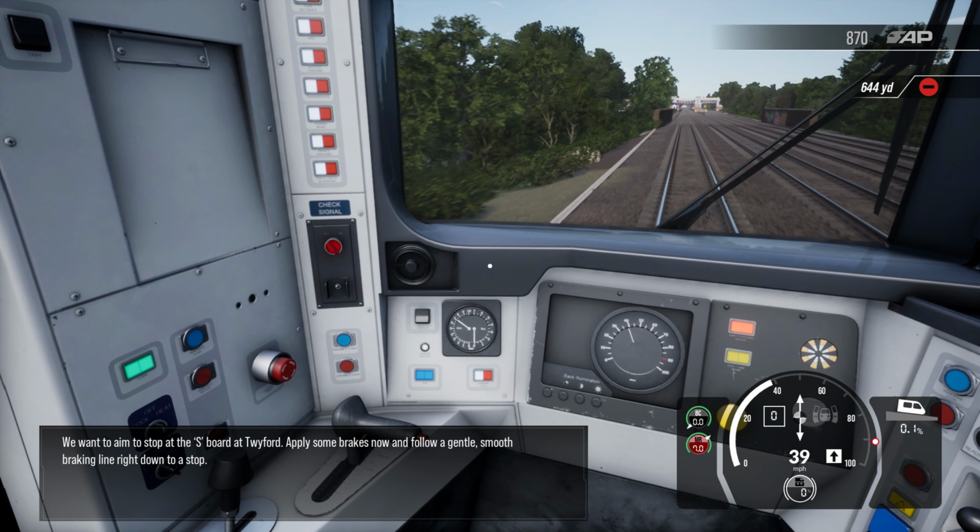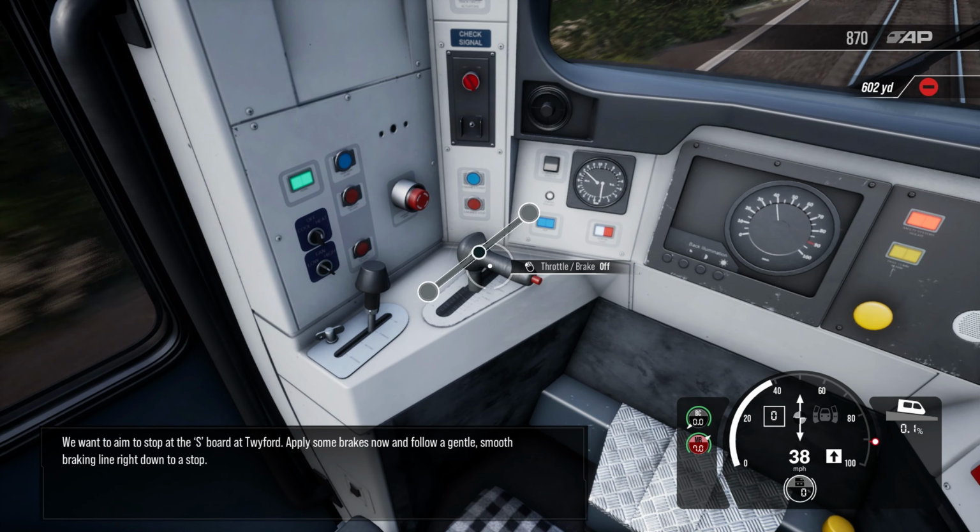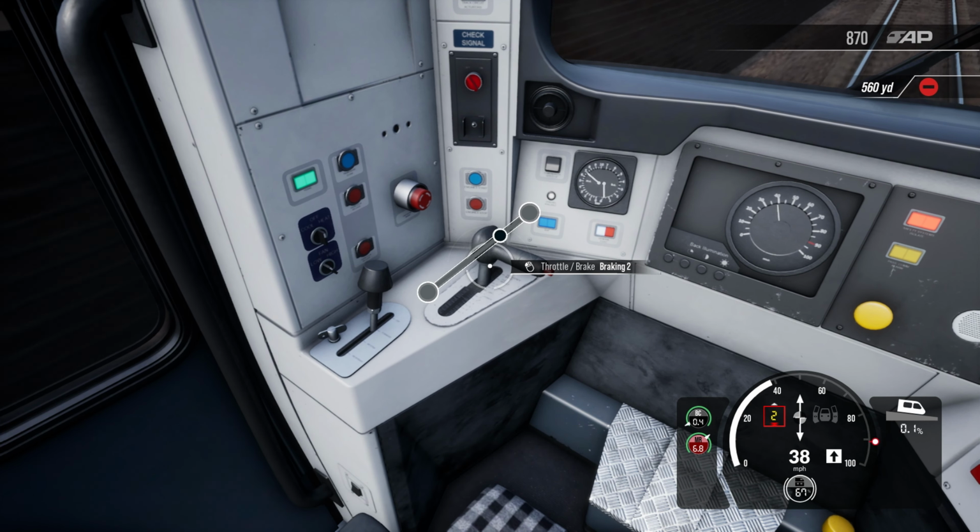Twyford, apply some brakes now and follow a gentle, smooth braking line right down to a stop.